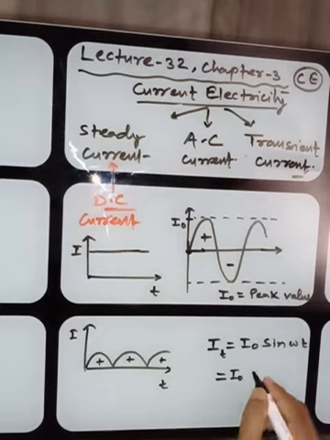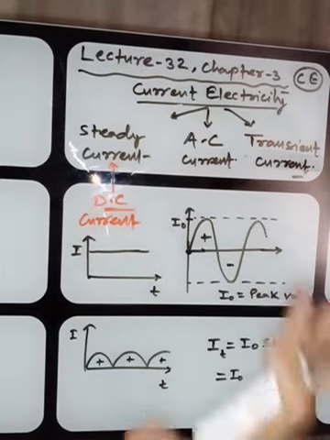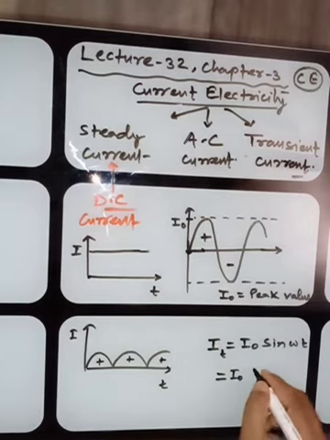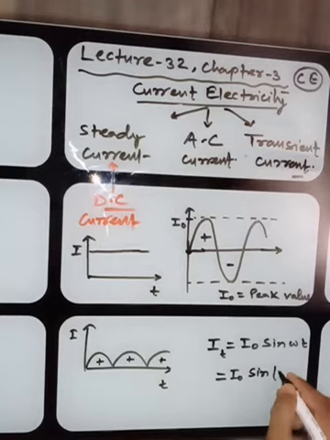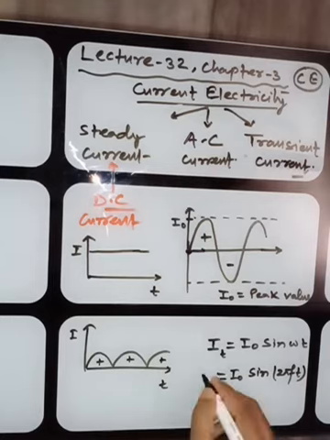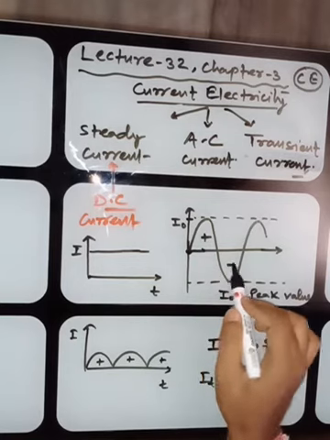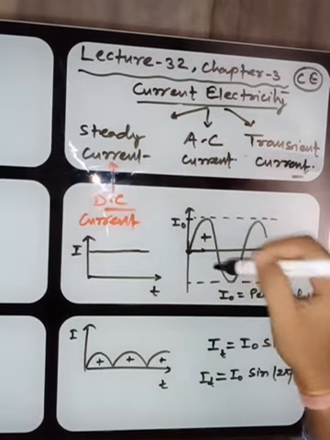I'm not confusing you, simply just get an overview. We will study this in detail. Here the sine omega t can also be written with omega as 2 pi f. I hope you must remember, and this is I of t. So this will be the graph. This is called the alternating current. This is the nature, or the graph, of alternating current.